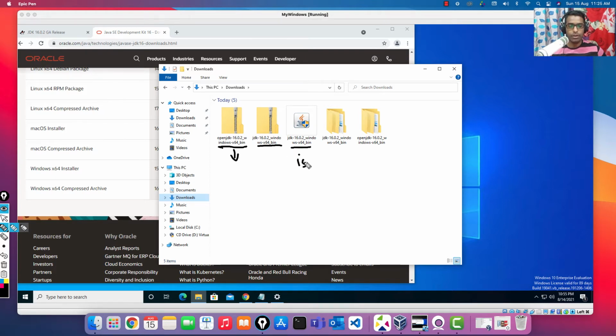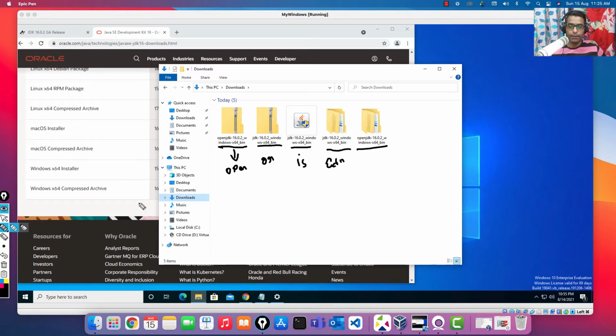So this is your installer version, this is your archived Oracle, this is your archived OpenJDK, and this is your extracted version. I extracted from the respective archives. The Oracle archive is extracted, and the OpenJDK archive is also extracted here.